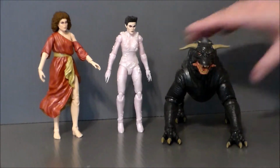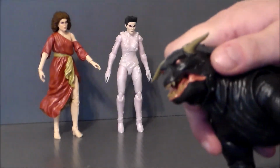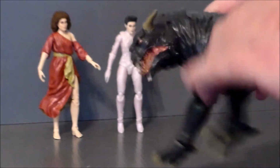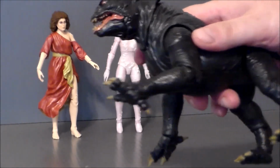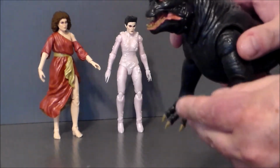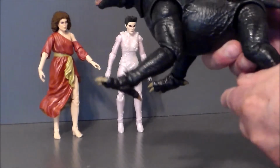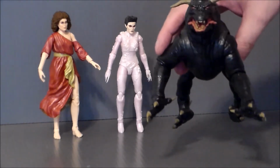All right, so as far as articulation goes on this particular figure, the mouth does move open and closed, which is nice. You got this really nice ball joint on the head, which is cool. Legs splay out really, really far. They go back and forth about that much because of the design of the shoulder. Elbow there has a hinge and a twist. The feet are also on a hinge, and it's got an ankle rocker pivot, which is nice. And then the back legs just move up and down. There's nothing at that knee, a hinge joint at the foot, and they are also on an ankle rocker pivot. All four of them, and we love it!